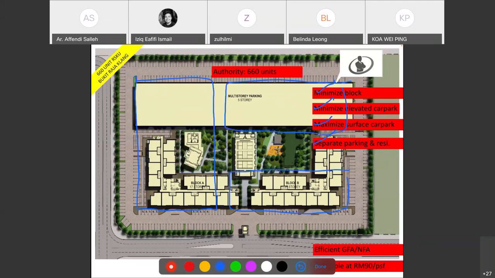I've done that, but the problem is this is too near, looking at each other. And then the podium car park, if this is the apartment, people from here going towards the car park is quite far. And the depth of this podium car park is too deep. So the daylight is difficult to light up the center part of the podium car park, for example.